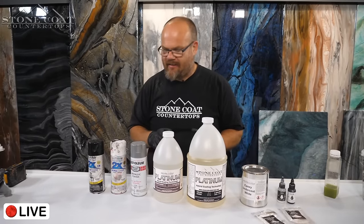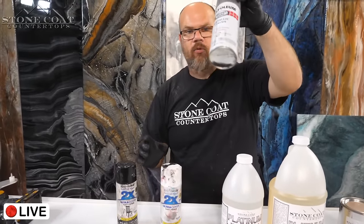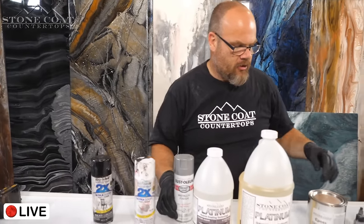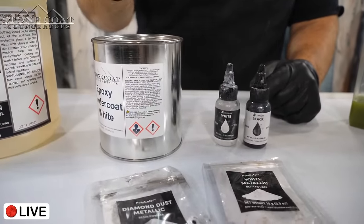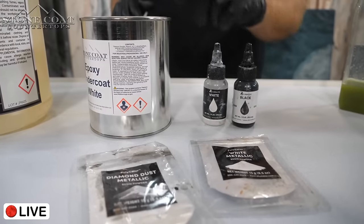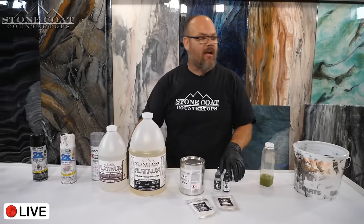This is what you've been asking for. We are using black spray paint, white spray paint, and we're gonna use aluminum spray paint. We're gonna go with white and black dye. We're gonna go with diamond dust in the metallics, and we're gonna go white in metallics. We've already done our white undercoat on an old sample.